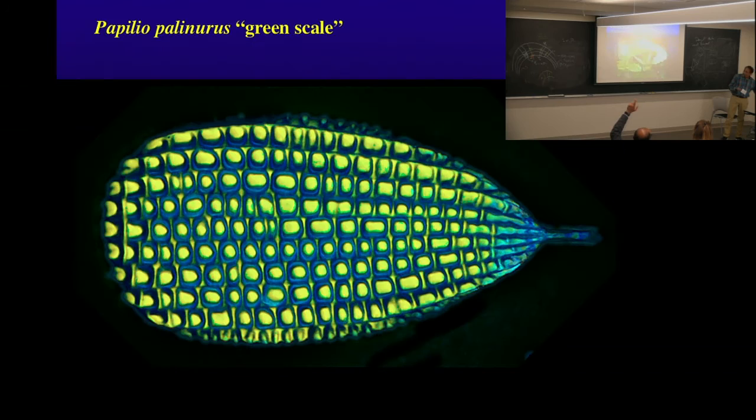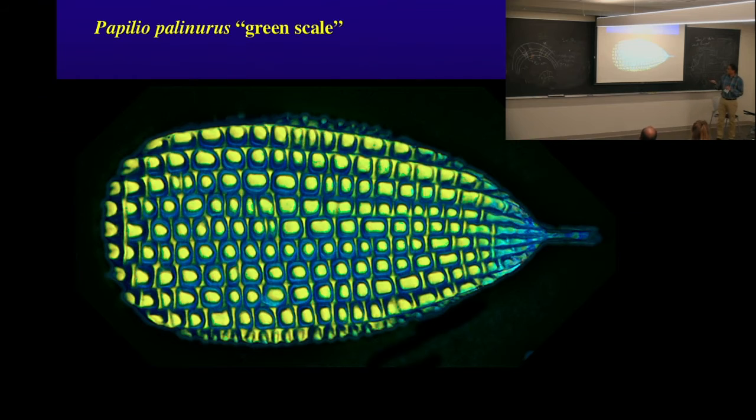So how does it make green? If you zoom in on one of its scales, it looks like this. Sorry, just in the previous context, when you were showing us the actin filaments, did you look or dive for actin nucleating proteins? We haven't done anything like that. Yeah. But that'll become very relevant in just a minute to understand.